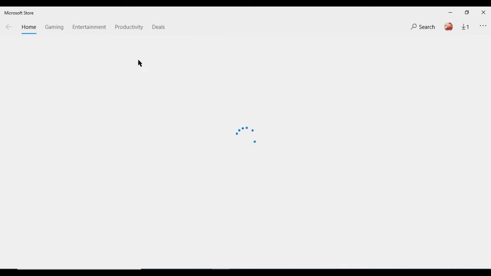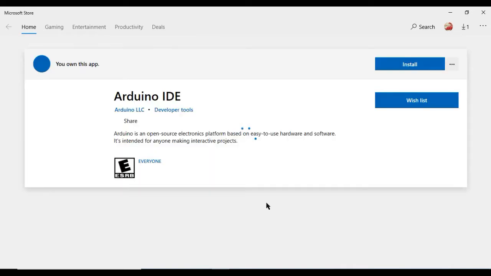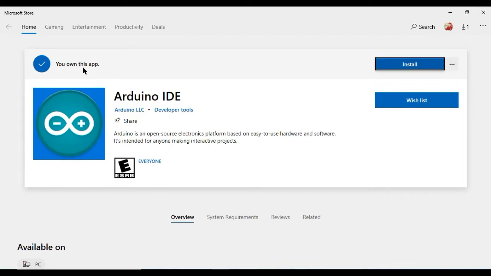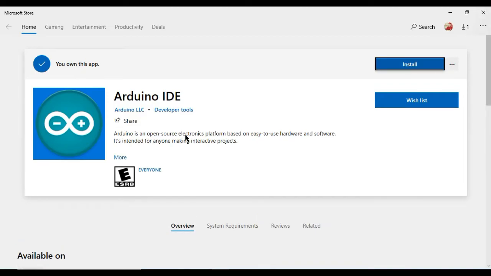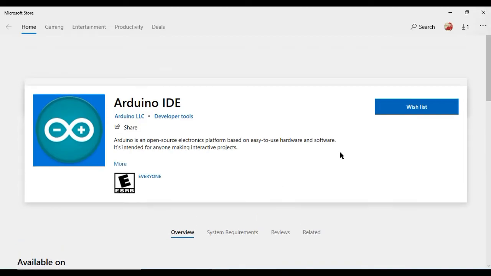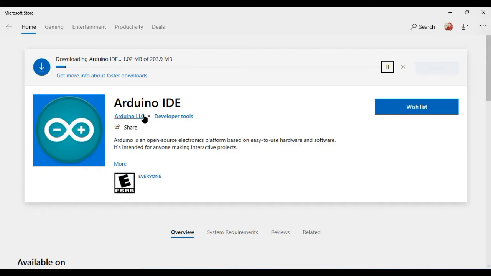Okay, the actual size of the software is 203.9 MB megabyte. It means it takes time to download completely.